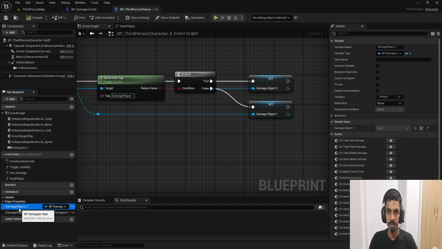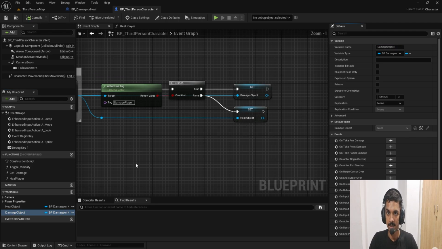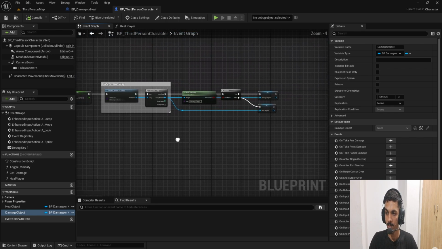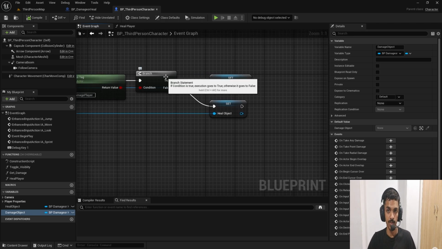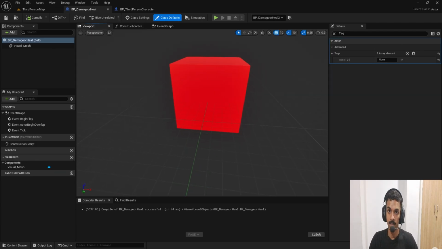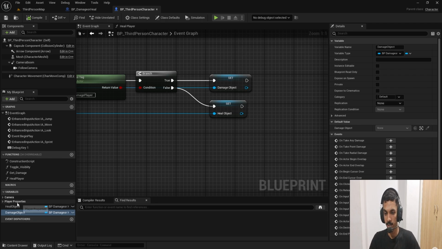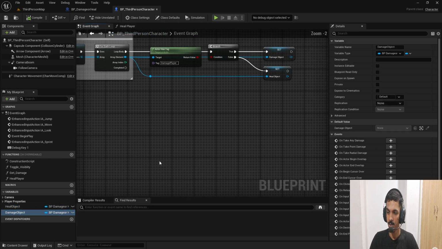For the naming convention, I'm going to say object 1 will heal the player, so heal object. I think that is a better way. So this one will actually be the damage object, because they are instances and we are keeping track of them in memory using their references. So that's up to the name that you can give, how the third person character can understand those objects. It can be the same class, the same blueprint, but this one will understand them like heal object and damage object.